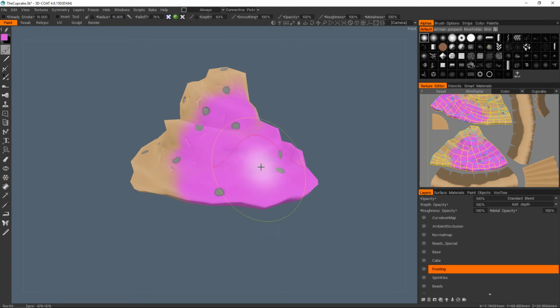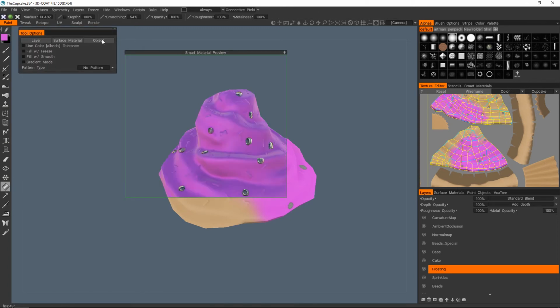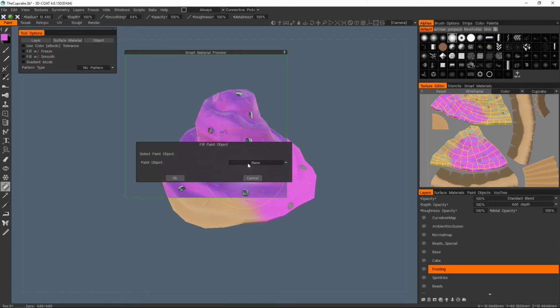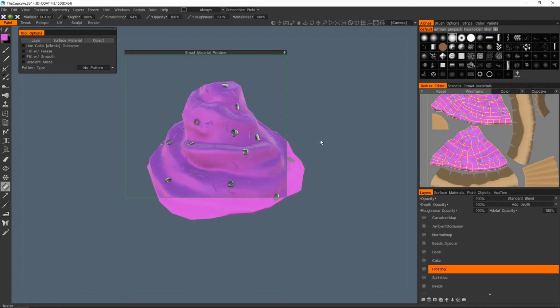Actually, I tell a bit of a lie. You can, if you want, use the fill tool, and it has an object selection. So you can just do that, and it will only fill the frosting object on the layer that you're on. Also, you might have noticed the preview window, for some reason it's always in lit, which I'm not a fan of. I would prefer it if it respected the mode that I was in, but either way, it is what it is. So you can do that if you want.